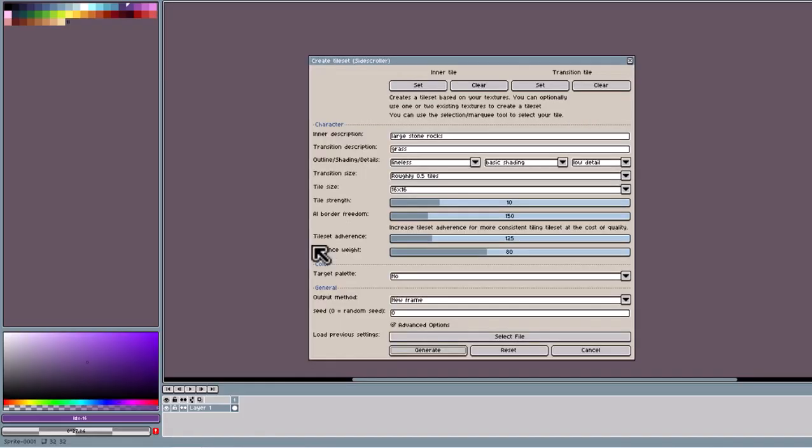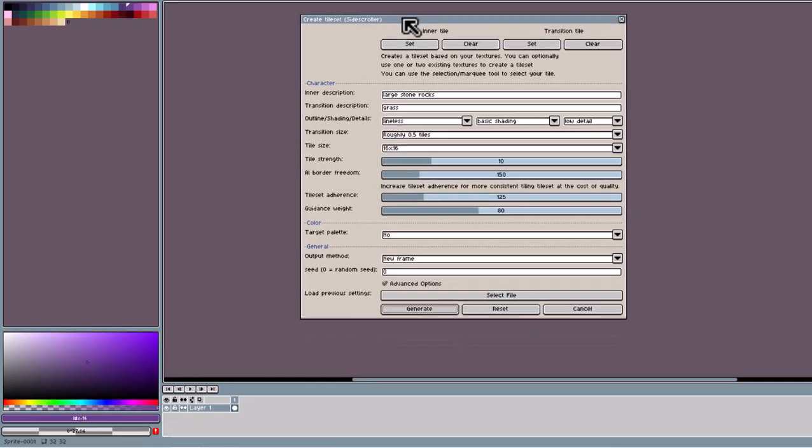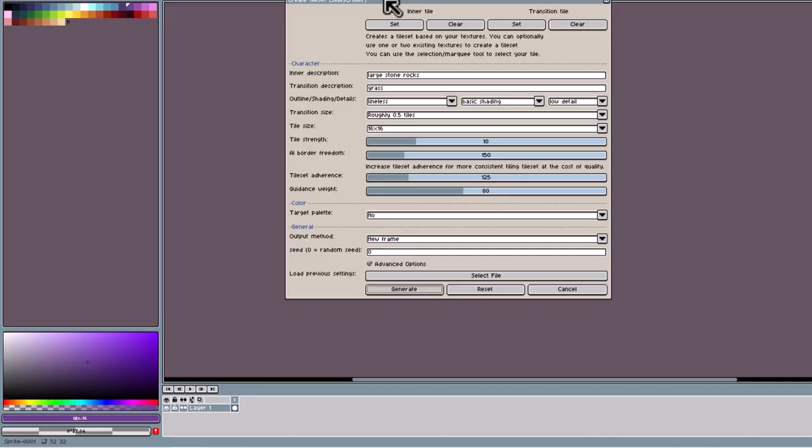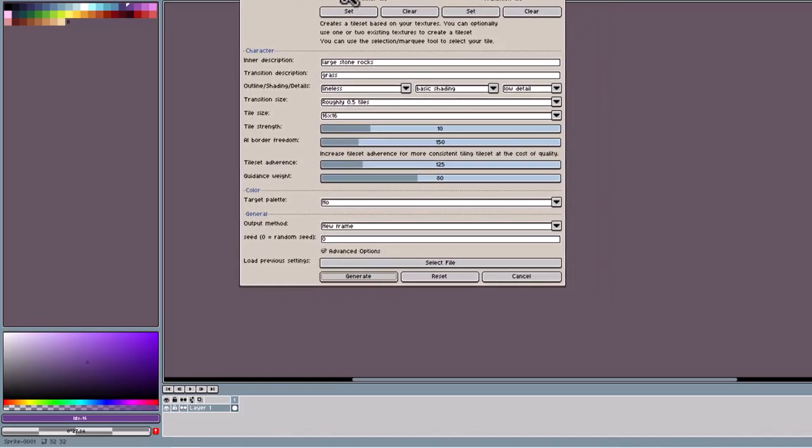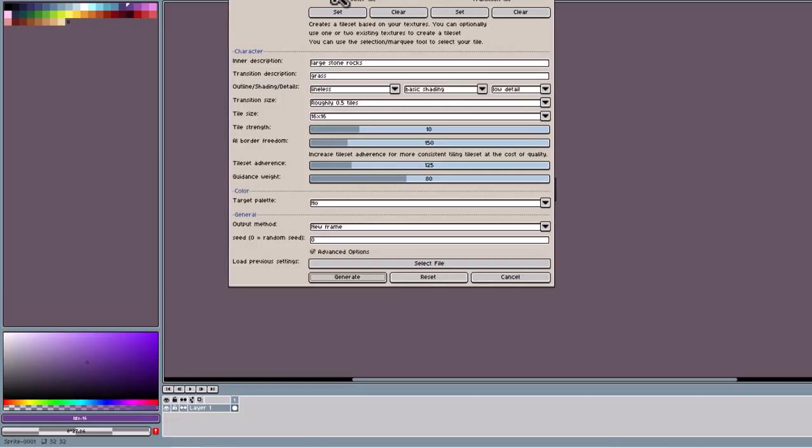You can define your color palette if you'd like, or you can let the generator use its own colors, then you can later reduce them down to a specific number, or you can use your own palette again if you'd like. In the advanced options, we have the tile strength, which basically tells the model how well the texture should tile seamlessly. I normally keep it around 8 or 10.